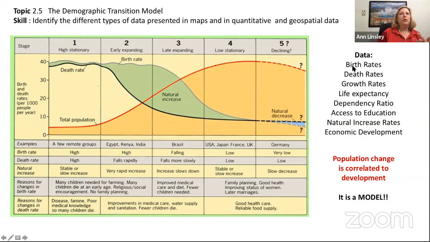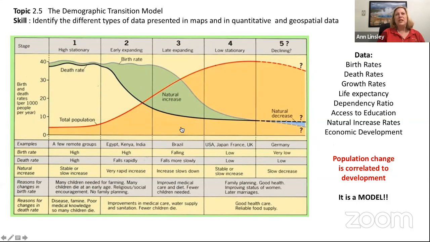So we've got birth rates, death rates, growth rates, and we have life expectancy, which has to be implied through understanding why the population is expanding. How does that all happen? Well, access to education, economic development. Economic development is a catch-all for improved infrastructure, improved sanitation, employment, less business type stresses.